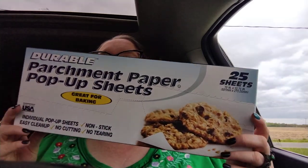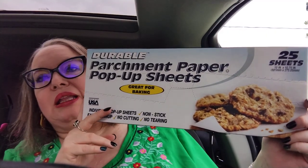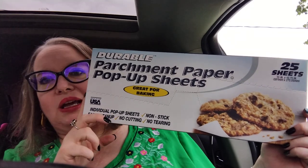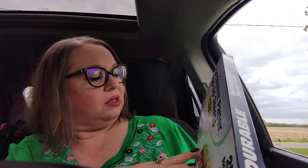Then I picked this up — the store was having some kind of contest where you could sell the most Reese's. So I picked this up for my husband. We are both Reese's lovers, but I will tell you, I like the holiday Reese's — everybody tells me there is no difference, but I swear y'all it has a different taste than the regular Reese's. Then I picked up these parchment paper pop-up sheets — I love these, they're already individually cut. I do have a roll of parchment paper, but these are just so handy to use in my toaster oven. I can line it and it keeps it from getting all gross and nasty. For $1.25 for 25 of them, I am all in. The size on these is 15 inches by 10.75 inches.